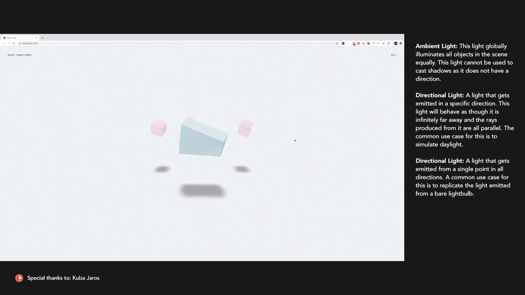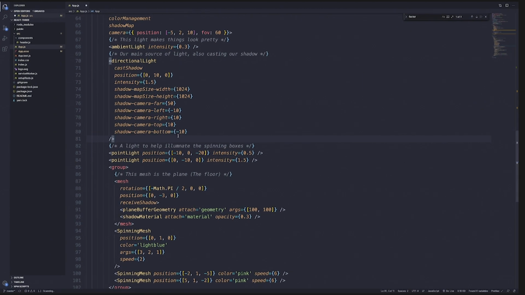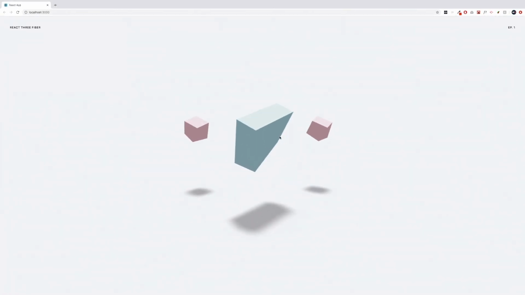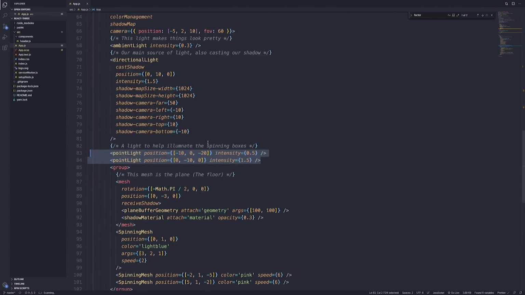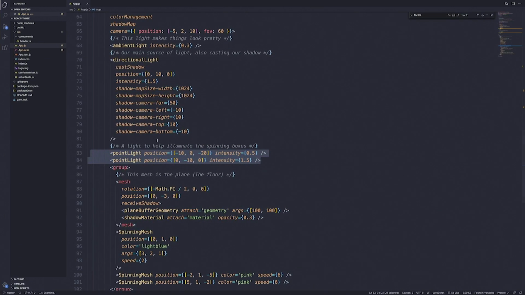And so you can see that it's hitting on the left side and the right side. And point lights do not provide any shadows, and they're kind of just sources of light. If we get rid of this, actually, you'll see, and save it. So you can see it's a bit dark on the right and the left sides of each section. So if we add point light, it just illuminates the different objects that we created.